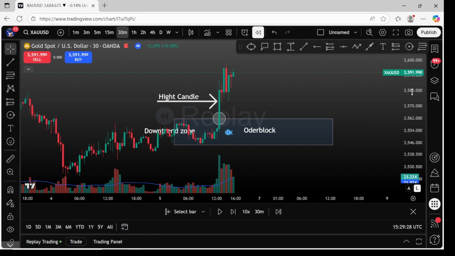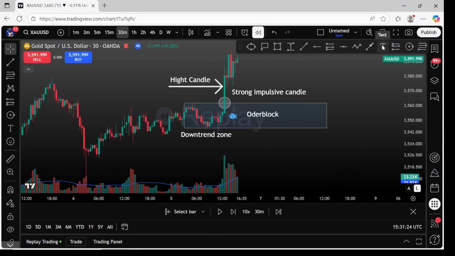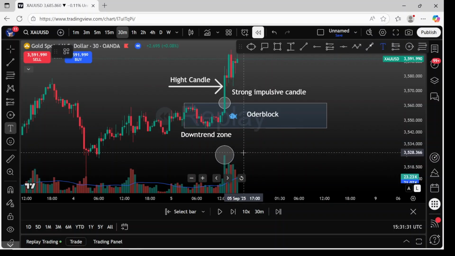Rule 2. Opposite price action before the break. You should see at least 2 to 10 candles moving in the opposite direction before the breakout. This confirms a clear shift in market behavior. Rule 3. Significant break of structure. Price must break at least 1/3 of the previous price range. A weak break means weak conviction.